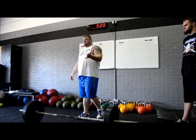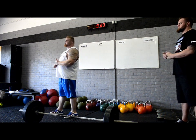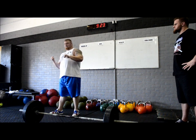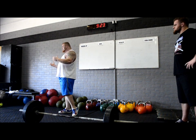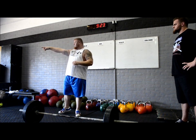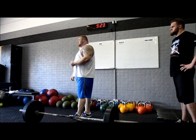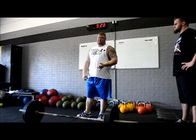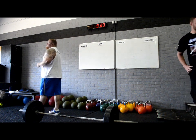Brandon asked me to mention this too. Most CrossFitters don't use straps. So a lot of you guys like the over-under grip, and we do agree with the over-under grip. We think it's a great idea. When you're training for powerlifting, it's a good idea because that's how you're going to be in competition. But we advocate the use of straps on a regular basis. Why? I'll tell you why.